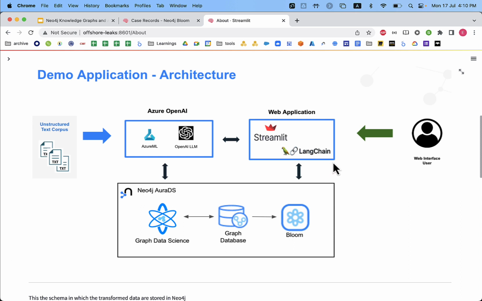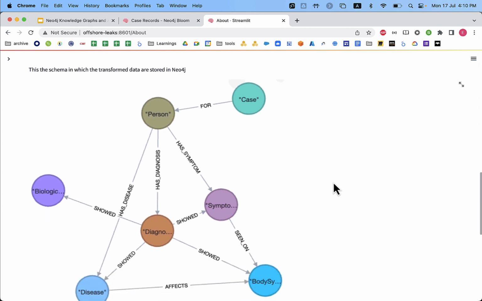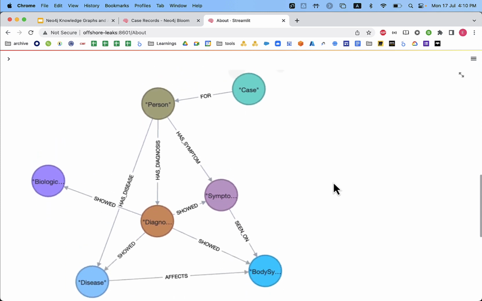And we are going to consume using an application built on Streamlit and LangChain so that any user can go ahead and interact with the Neo4j database straight away. So in the data ingestion part, the input transcript is converted into a schema like this. You can go with a generic schema, but in this demo, I chose a domain-specific schema like this, because the audience for my application is going to be domain experts.